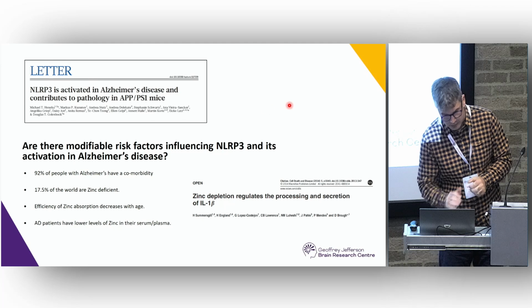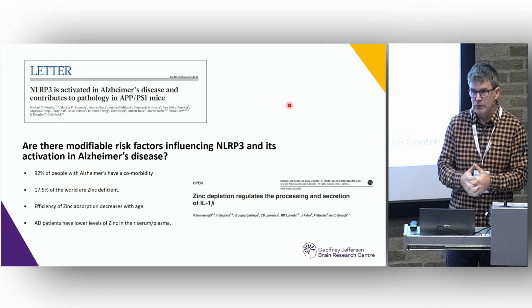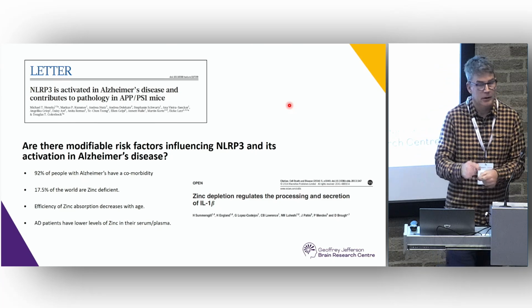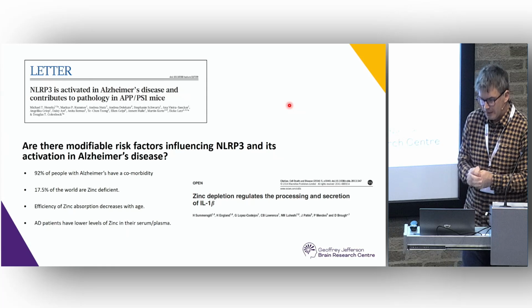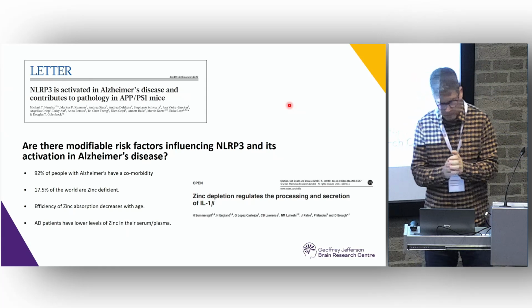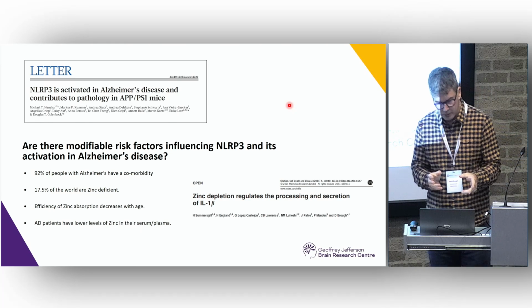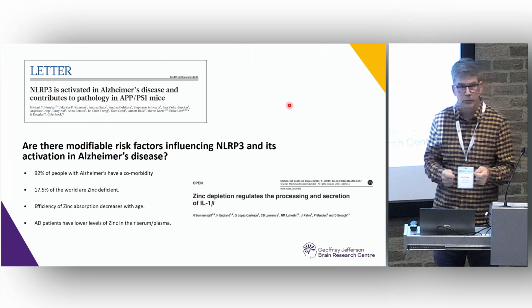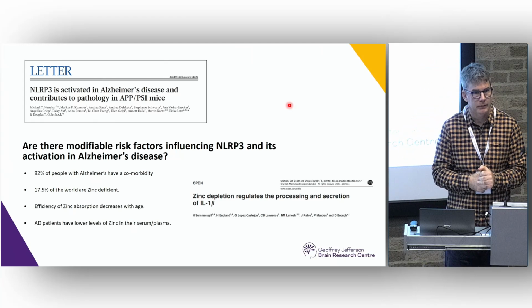it was terrific work in the field, and it established that you've got active inflammasomes in the brains of people with Alzheimer's disease. And in the APP-PS1 mouse, the memory deficit was dependent upon the NLRP3 inflammasome. And we'd been interested in this in a number of ways, and one of the ways was work we'd previously published showed that zinc depletion in macrophages and microglia, or zinc deficiency, was a stimulus for NLRP3 inflammasome activation.